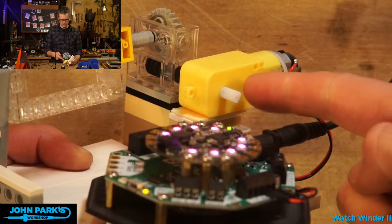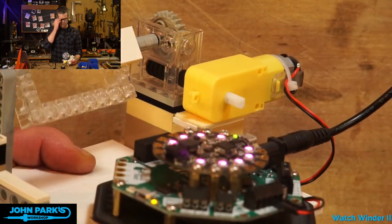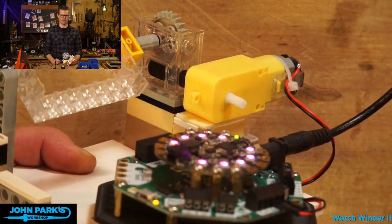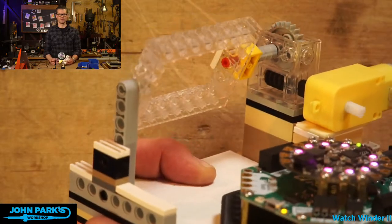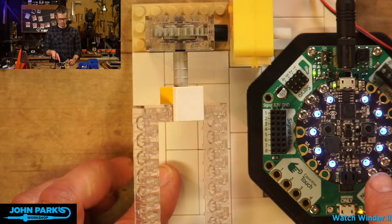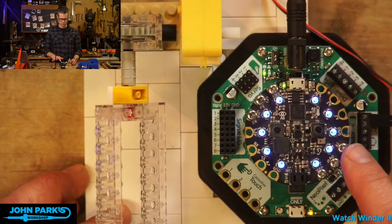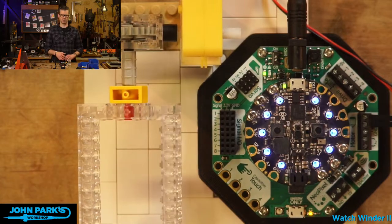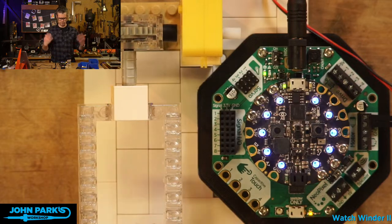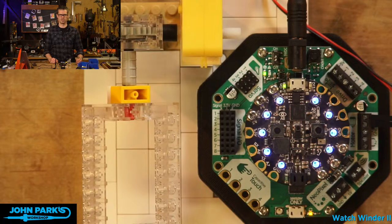So I believe I'm running this maybe at 75% speed or 50% speed. We'll look at the make code. And that works well for getting a pretty nice reasonable speed on the rotation there. So if we look here, I just have the thing running for 5 seconds or so, and then it reverses direction, and I'm also changing the colors of the NeoPixels just so I know that I've changed direction. And it's fun. You've got NeoPixels there, you're going to use them.